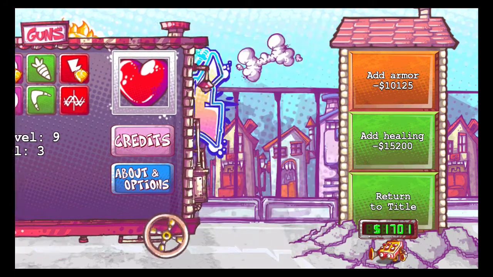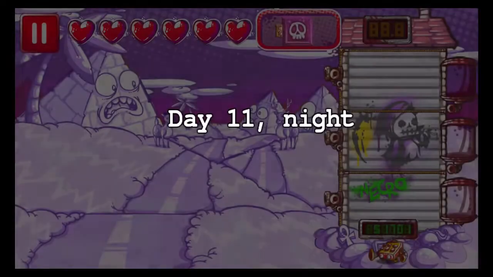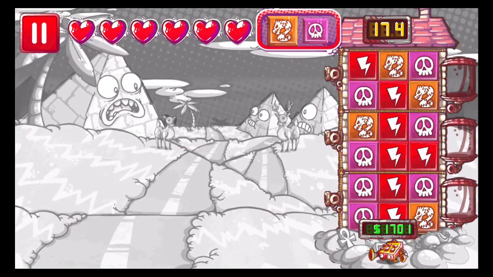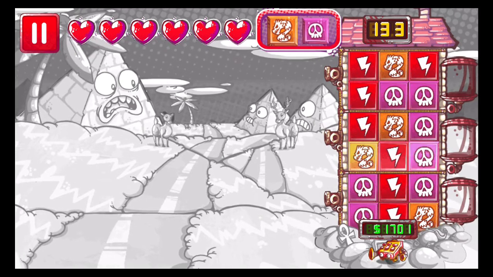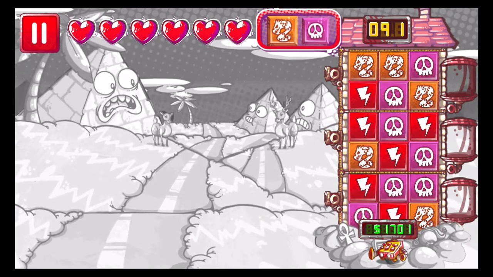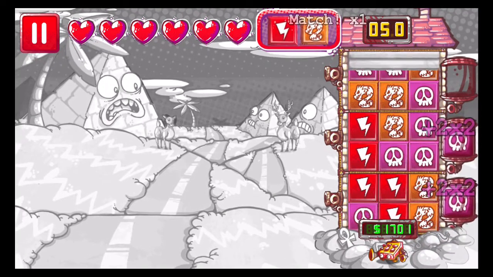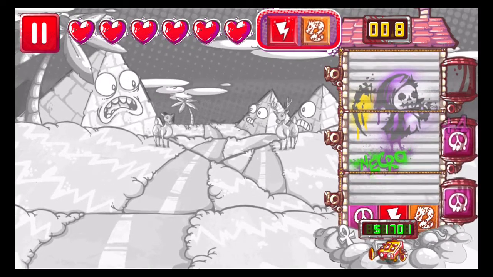So let me show you. This is a night, so it's going to be hard, but I just wanted to show you these two little icons at the top, the squares, the dragon and the skull. The one that's blinking, if you make a match, like a skull match, you get... So now look, you get 2x2. So now it changed, and I get 4 only.